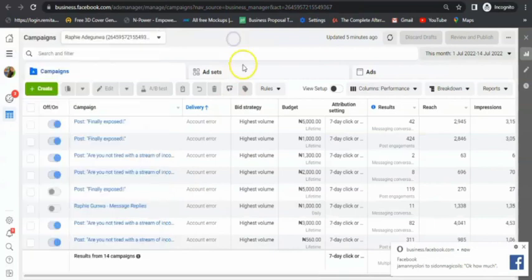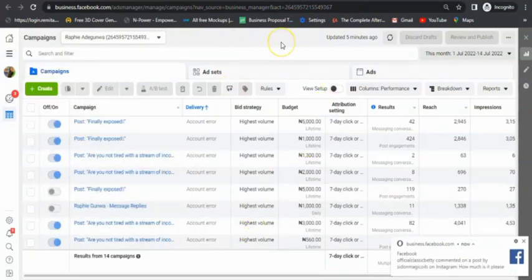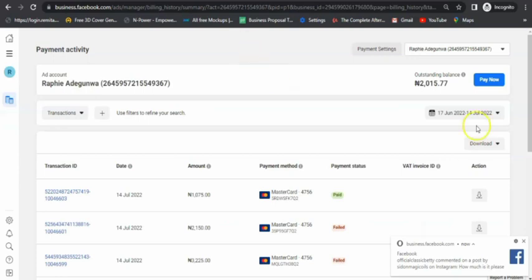In this video I have a customer that has an issue with our postpaid account. So here's the postpaid account. I want to show you how you can change from your postpaid account. So this is the postpaid account. I just paid 1,075 naira just now, and it's still remaining 2,015 naira. But that's not what I want to do in this video anyway.